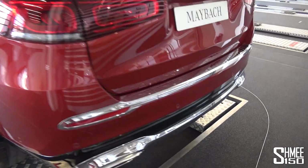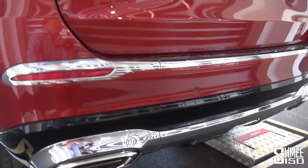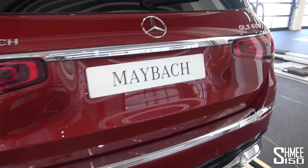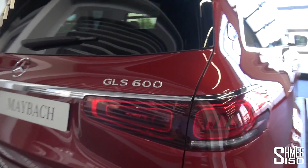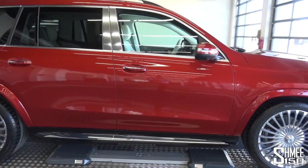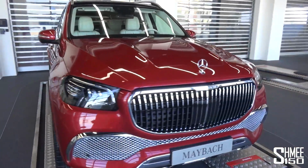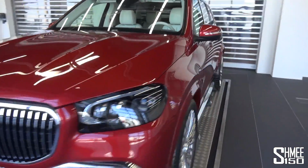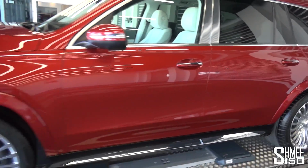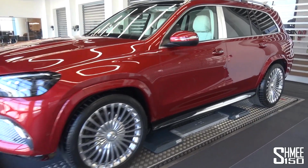But more chrome again. Some more signature Maybach features, having this rib through the center of the exhaust, tailpipe, chrome for the lower bumper sections, and these chrome touches and Maybach specific lettering font that just go all the way around the exterior of the car. Now come and have a look at the interior, the contrasting bright interior against the dark red exterior, a stunning specification and a wonderful option. But before you actually even open the door, as soon as you pull the handle, the Airmatic air suspension will lower the car by 25 millimeters to make getting in and out just a touch easier.